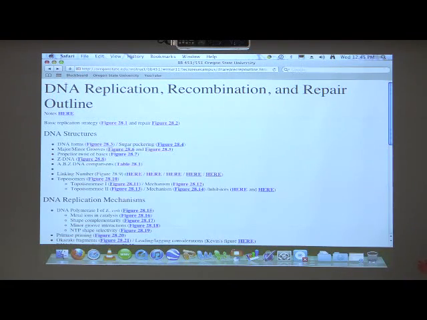Type 2 topoisomerases have a specific name in E. coli. They're called DNA gyrase, G-Y-R-A-S-E. And they have a mechanism that's a little harder to understand. In simple terms, instead of nicking one strand, they nick two strands. Now you may not think about it at first, but that actually turns out to be topologically a lot more difficult for us to consider.